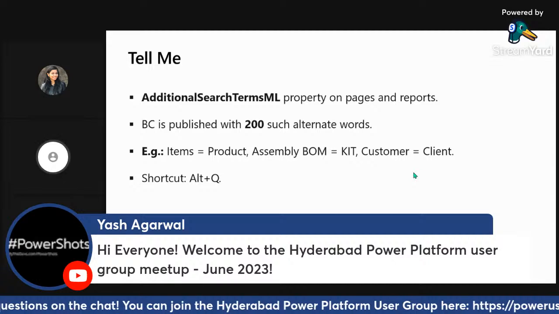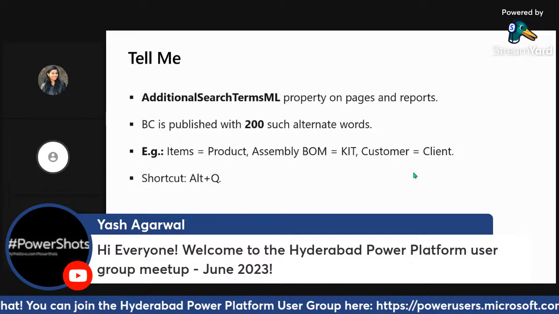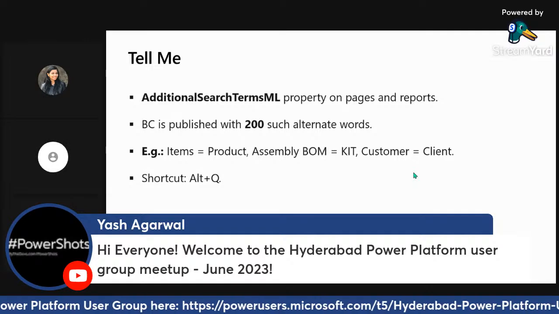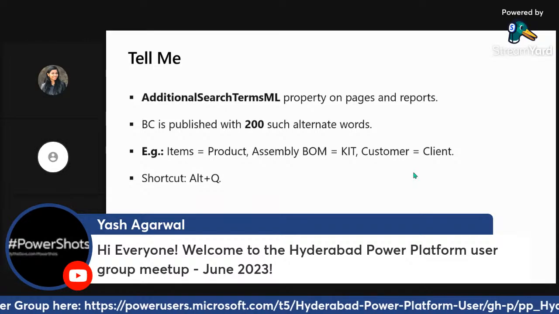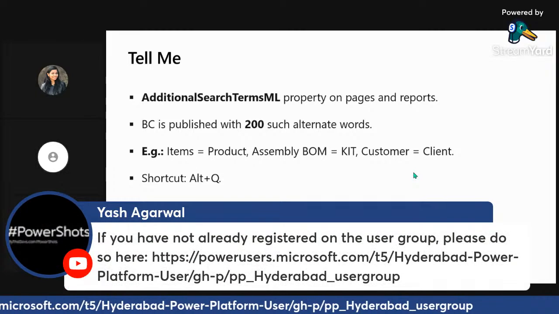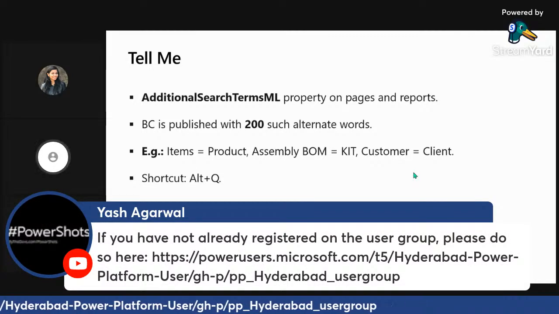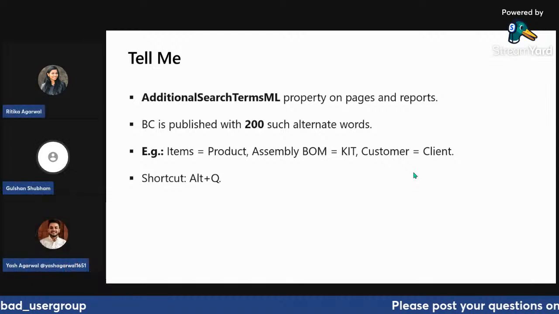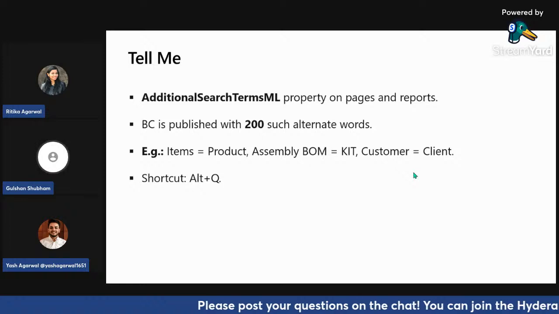But let's say we are implementing it somewhere and the client is used to calling items as product. Now they're used to doing this, and when they open the system, they will search for product because they're used to that. Now it is very good if we have something very easy to do that, so that instead of items, let's search for product and you will get what we have in the system, which is named as item.